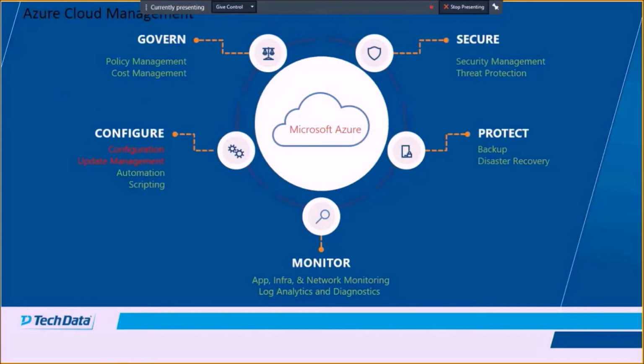This is our full stack of Azure Security and Operations Management services. You can see there's a lot on this page. They are all cloud-based. No infrastructure is required. They all span Azure resources, and in most cases, we can also manage AWS, on-prem, and Google resources. So we are truly hybrid cloud. Some services you may be more familiar with, like backup and DR under the product category. Today we'll be talking primarily about the configuration and update management piece.